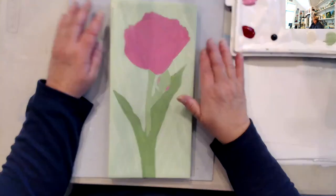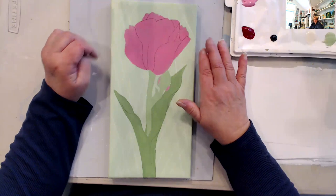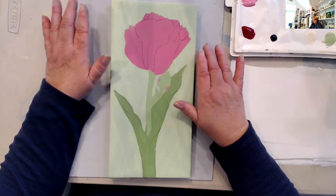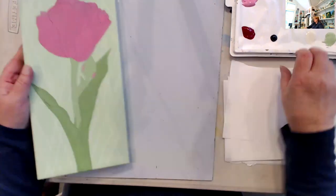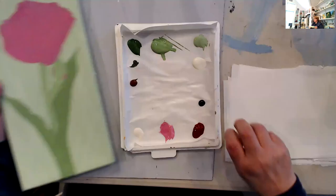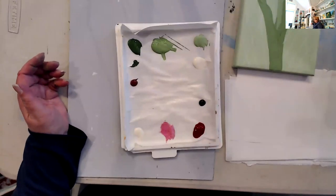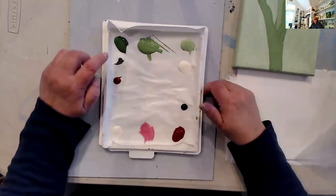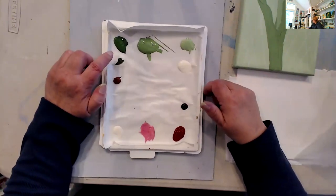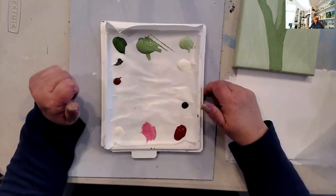I did think that you probably would not have wanted to watch me base coat. So I did base coat everything up. I'm going to talk a little bit about the mixes that I did. The first mix that I did, I mixed sap green and Hansa yellow. It's not one-to-one, it's 3-to-1. Okay, so you have 3 sap green to 1 Hansa yellow.